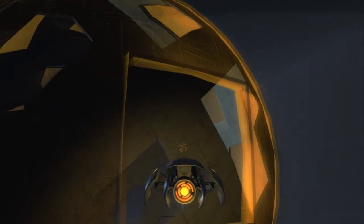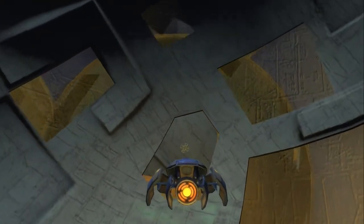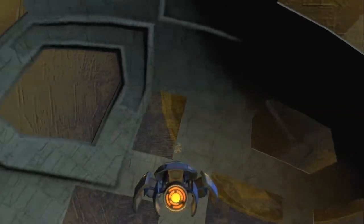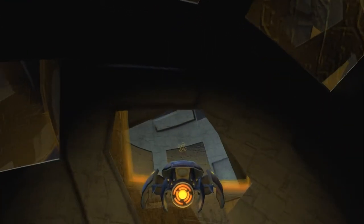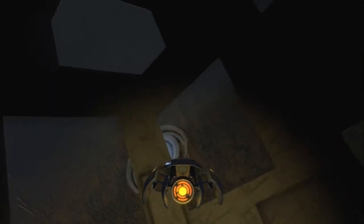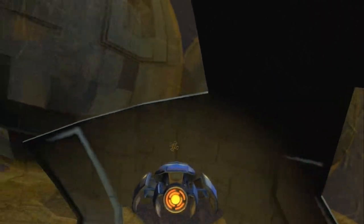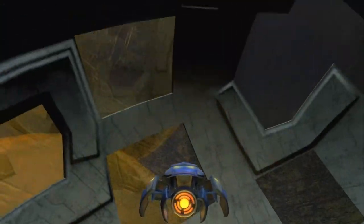So we need to get into there. And the way to get into there is we need to find an entrance. So first I'm going to go in here. And this is where the disorienting parts kind of come in. We can't be crushed by them or anything, so you don't need to worry about that. But I need to navigate my way to that sphere from within this, like, group of interconnected spheres, and it is really easy to lose track of exactly where you are. I think that this blue thing is here to kind of give you a sense of perspective, so you can sort of use that as your North Star to feel roughly which sphere you're in. I'm already a bit lost as to which one I'm in, to be honest.